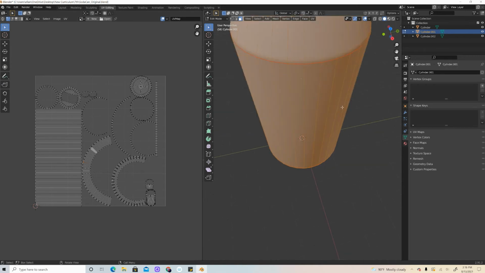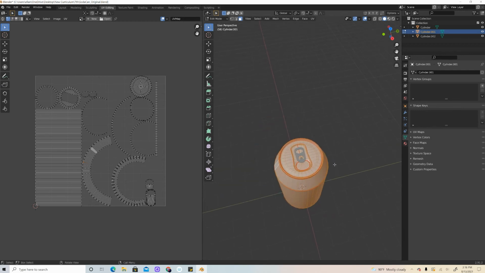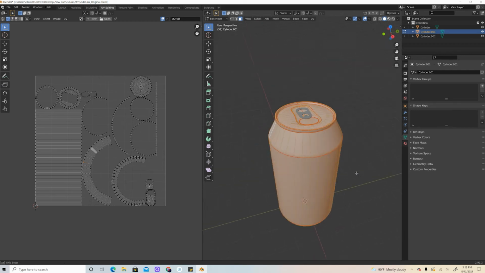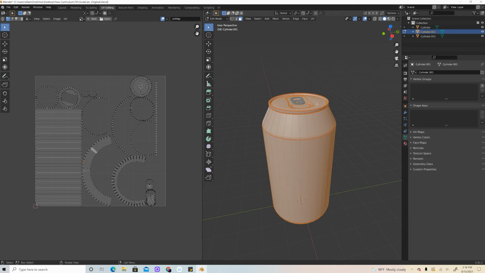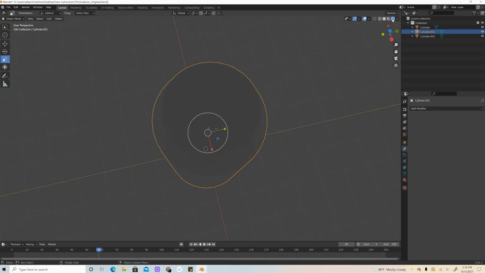Once you have everything UV'd, you're going to switch from your UV editor on the top to just Layout. Layout is going to get us to some of our options that we need, including over here on the right. We're going to switch it to our render view, on the top right corner of our scene. You want to click that final little sphere, and you will notice that your soda can goes gray. That's fine. We're going to add in the textures that we worked on previously in the year.